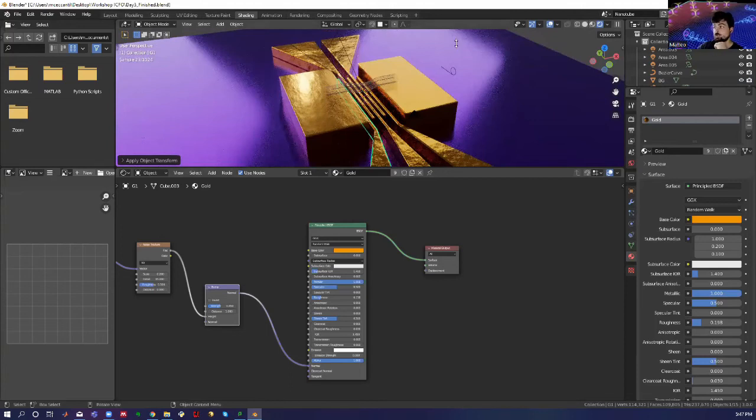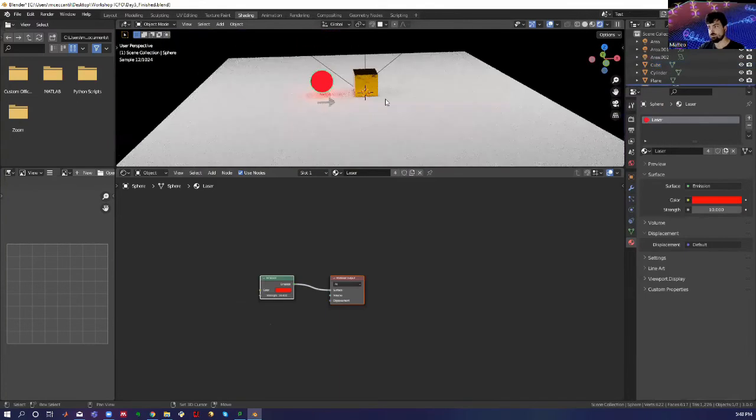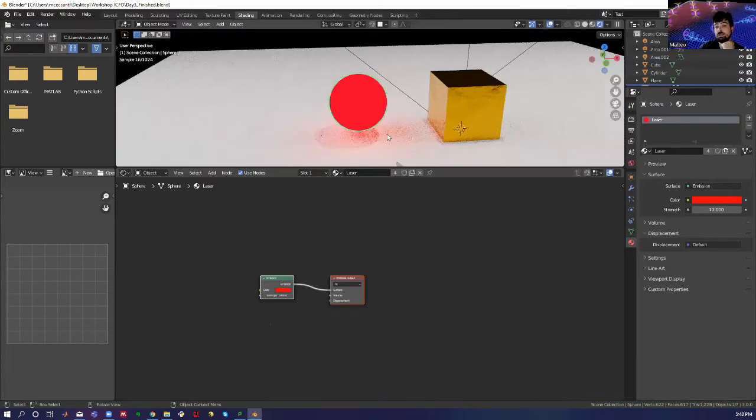Okay. The last thing, because I have 5 minutes before ending, I want to give a nice shader to the laser. And here, what you can do is to change a bit the way it looks. Typically, if you think of a laser, it's not only a cone of light.